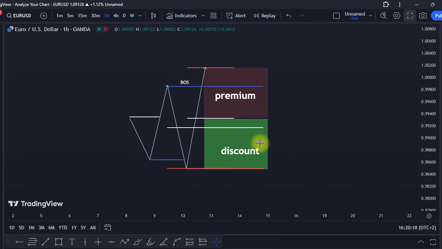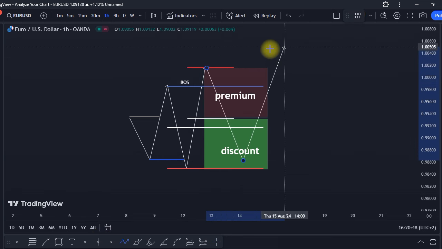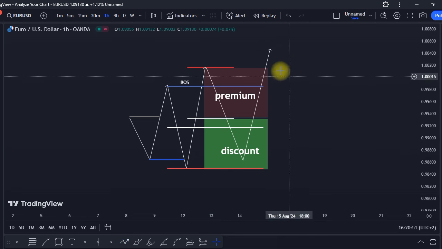So I want you guys to go out there and test out the setup. It works, guys. The reason why it works is because it's accompanied by a liquidity sweep. You cannot trade if you don't know anything about liquidity, or you don't know where liquidity is located in the market. As you can see here, if I was seeing a trade here, I would wait for the market to come into this area over here and then start pushing to the upside like that.